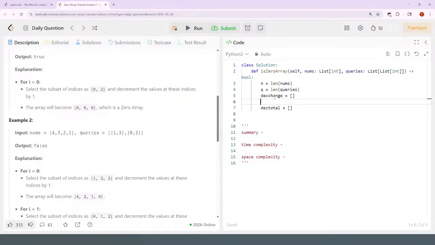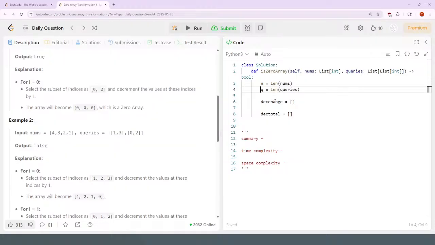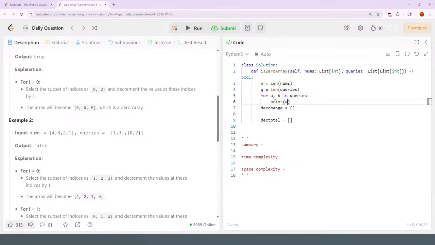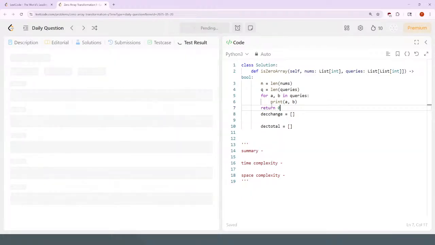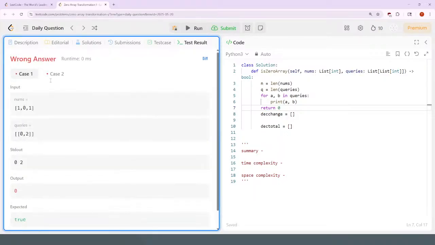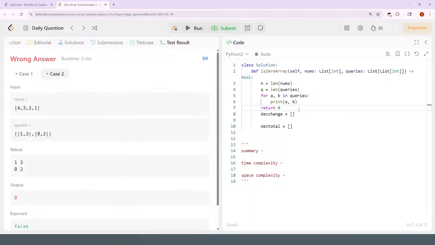And what I'm going to do is make every query into a tuple. Actually, I don't need to sort the queries quite yet. So for every query in queries, can I make this into A, B? I don't know if this works, but, okay, I guess it does work.